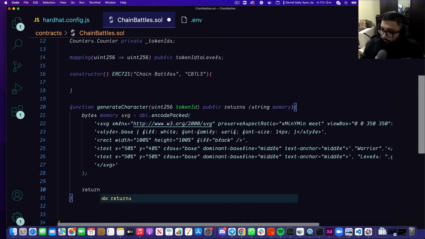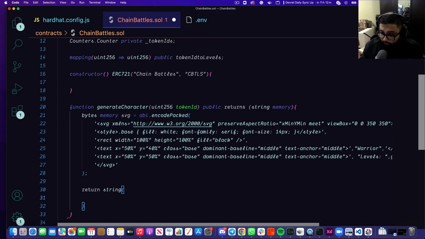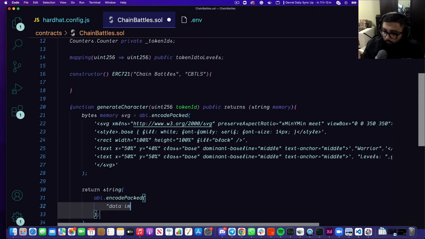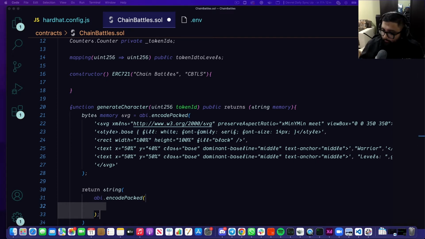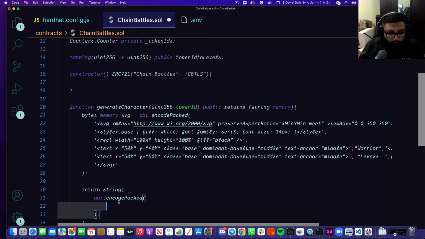So now we want to return a string. We're going to be typecasting this abi.encodePacked, which always returns some bytes. And what we're supplying in here is going to be this data image slash SVG. Actually, let me copy and paste that too, because I will never in my life be able to write that without a typo.